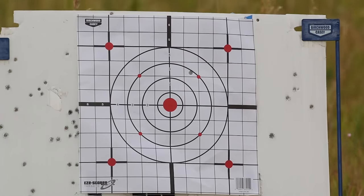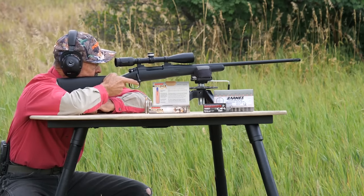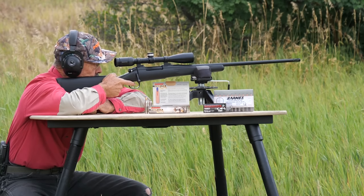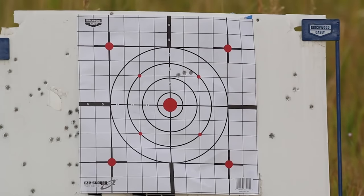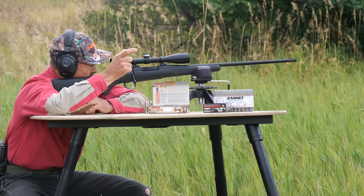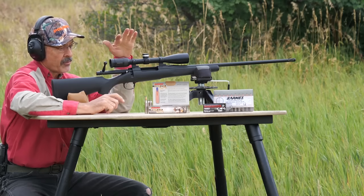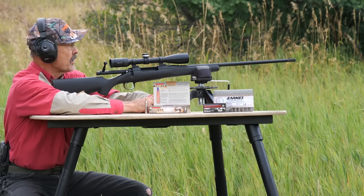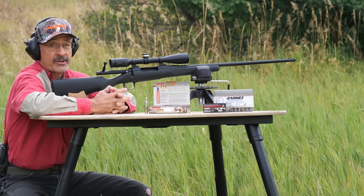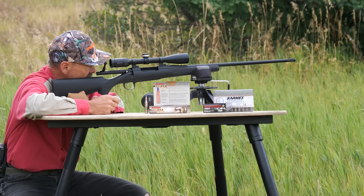About a half inch maybe away from the previous shot. 3,300 feet per second — that's nice and consistent for factory ammo. Looks like that opened it up to about an inch, pretty much straight across. Nice little group. 3,341 feet per second — I'll get my average off of that. For factory ammunition, this thing is shooting quite nicely. I wouldn't have any trouble hunting with this thing out to 500 yards, and out to 400 yards — easy.